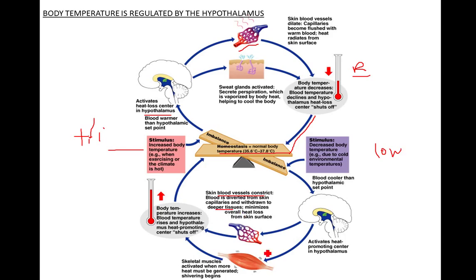And while that's going on, did you notice up here at the top that you started sweating? So remember, the effectors, and that's what this is. The receptors are here and the control center. They're effectors. They're the response. So your response, I'm going to put R over here for response, and you notice it was blood vessels here, but now the muscles are going to start contracting. You're going to be shivering, and that's going to create heat and also warm the core. But the blood that goes from the skin to the internal organs is going to warm them up as well.